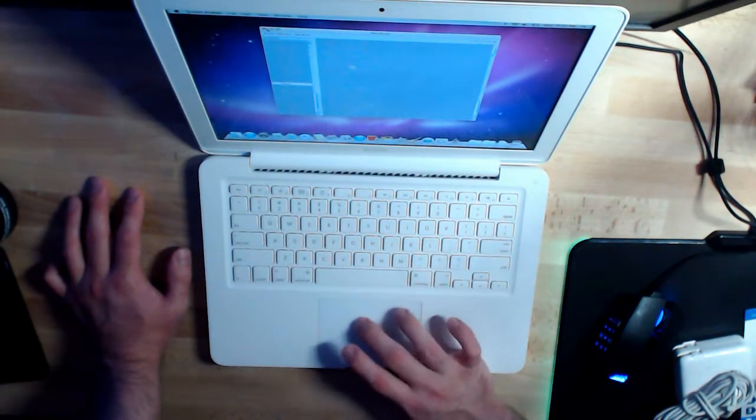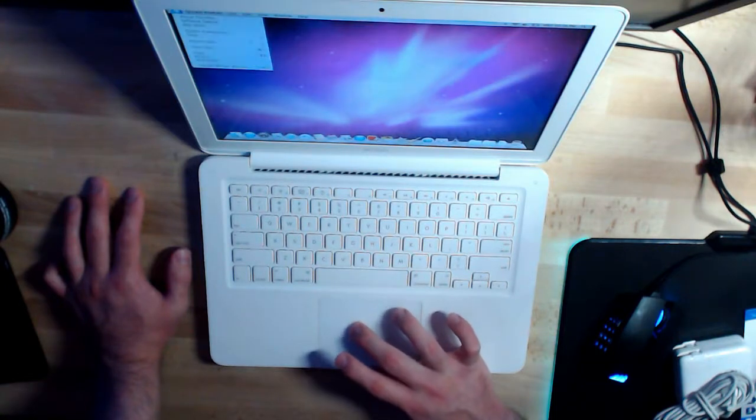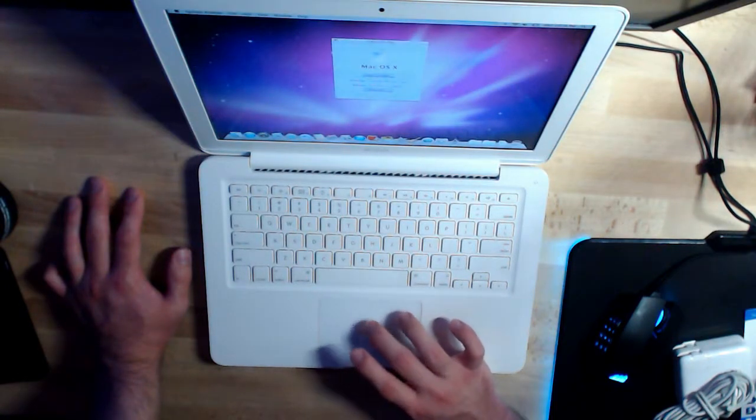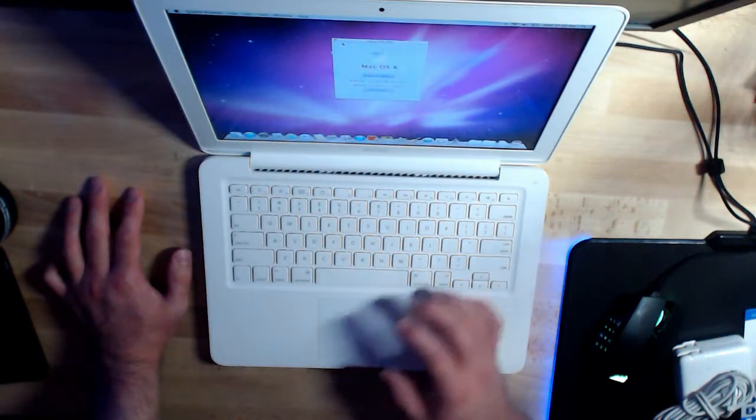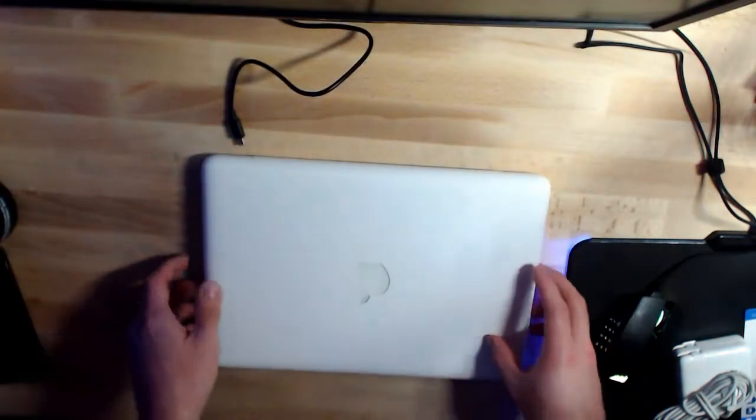I am very annoyed at the RAM issue because I was looking to put macOS Sierra on this, and that's going to run like turd on only 2 gigs of RAM. So I may have to gut the RAM from my MacBook Pro to fix this. Unfortunately, we'll have to wait and see.